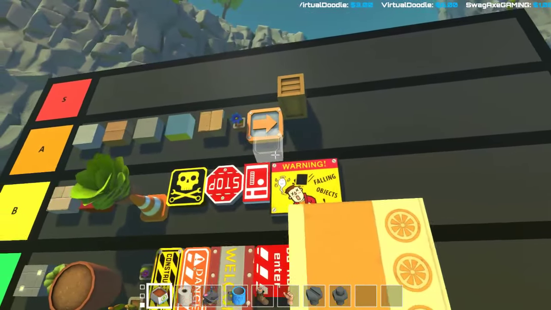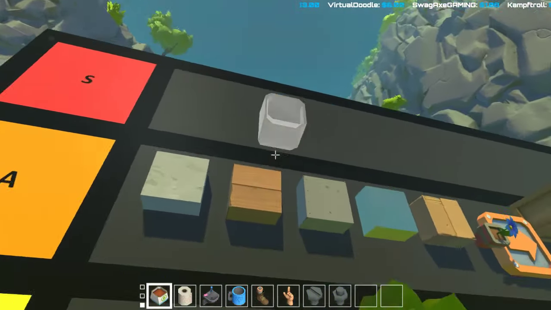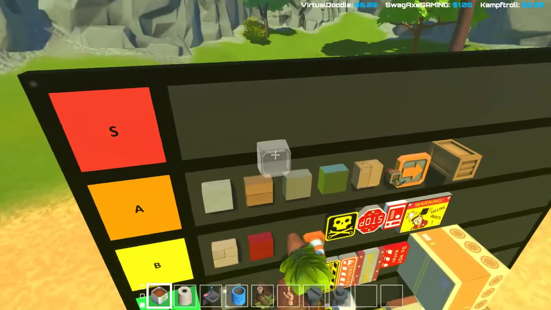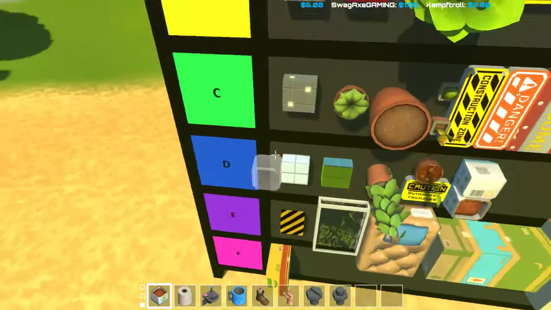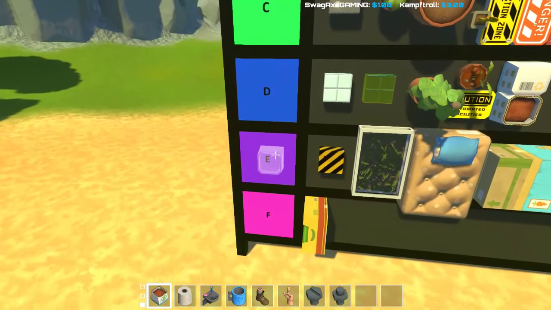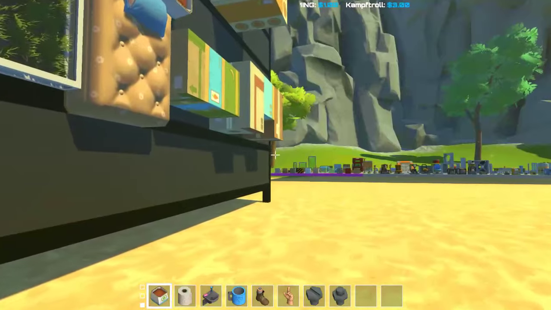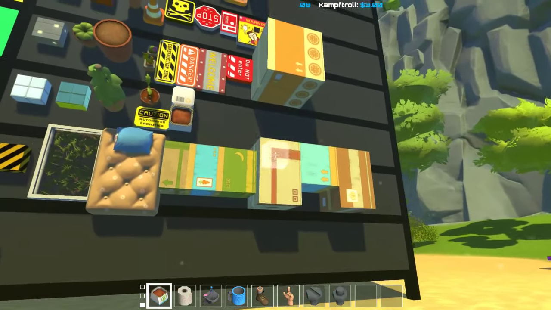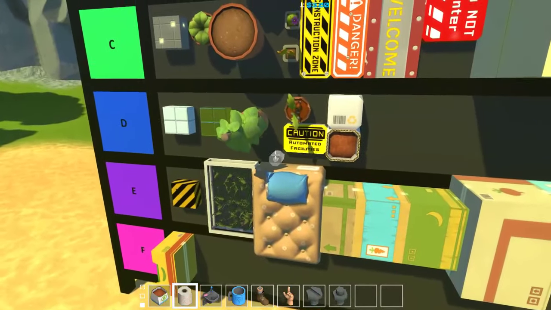S should be iconic items. Maybe, but then, if S is iconic items, then some of these blocks will probably have to move up as well. I don't know. I think I want to keep things mostly between A and E before declaring something as an F or an S. Yeah, so let's just quickly slap through some of this stuff.